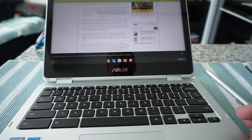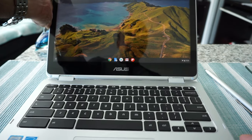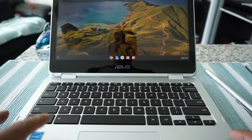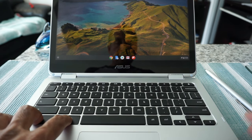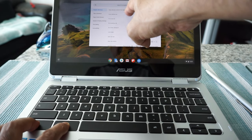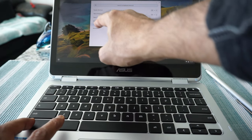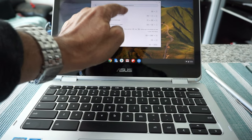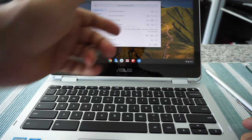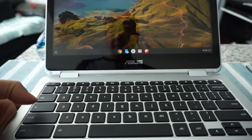The trackpad gives you lots of features and options. Another cool thing to know is that Chromebook has lots of shortcuts, but you don't need to memorize all of them. You can see all shortcuts at a glance by simply hitting Ctrl+Alt and the question mark at the same time. You can search for the shortcut you're looking for or scroll through section by section. There's also a dedicated Search button on the keyboard — hit it to bring up the search option, hit it again to dismiss.